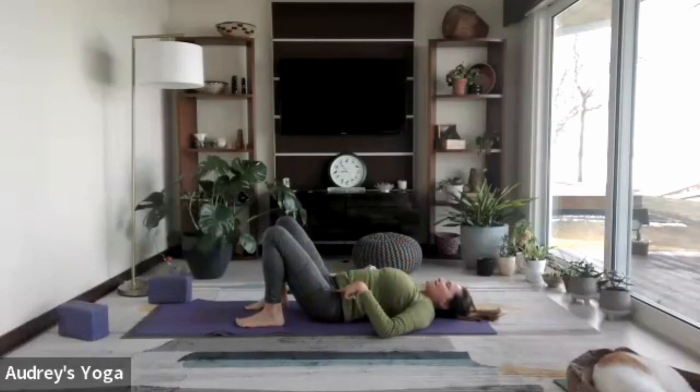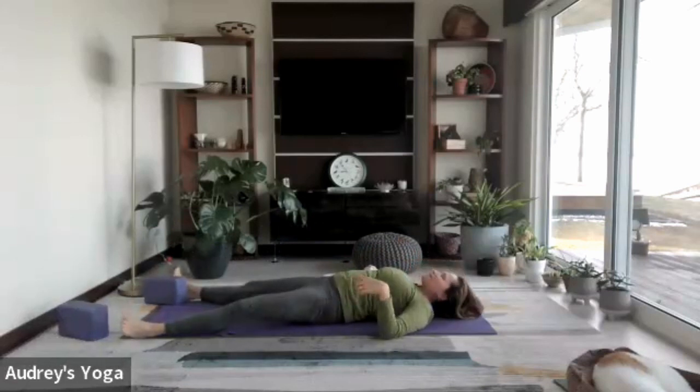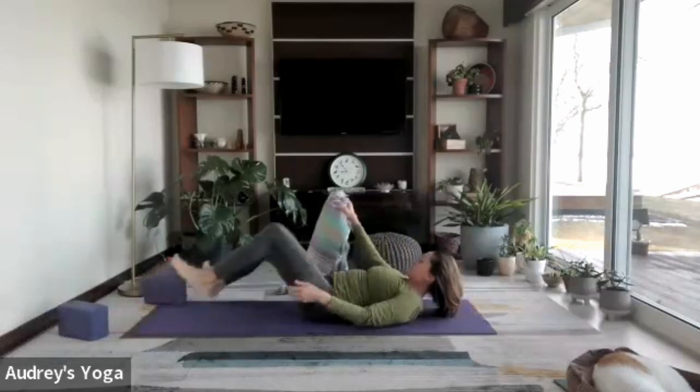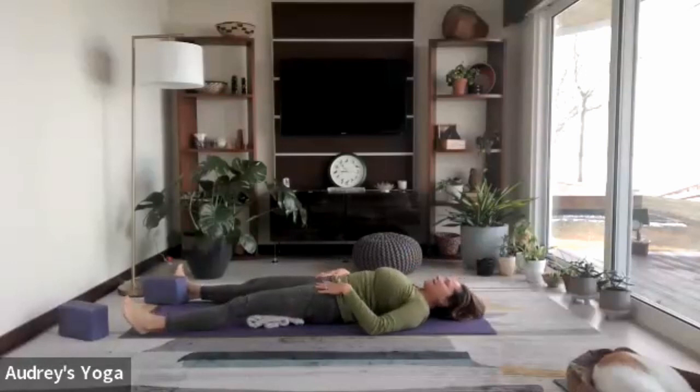Tailbone lengthens. Right leg extends. Left leg extends. Good, take up a little bit more space on your mat. Rock those hips a little bit from side to side. If you still feel you need a little bit more support for your low back, you can place a blanket or a bolster behind the knees, underneath your legs, your thighs.